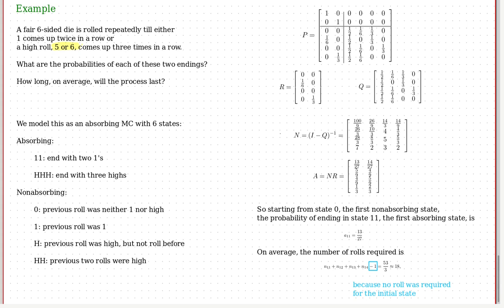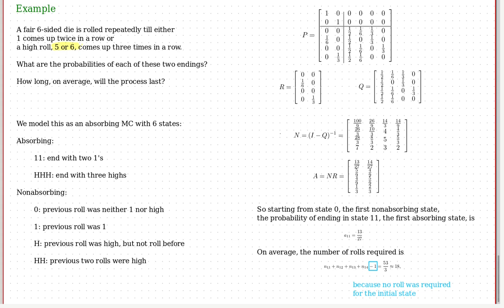Now, the probability of a 1 coming up twice in a row, if you just start rolling now, is 1/6 times 1/6, which is 1/36. The probability of a 5 or a 6 coming up is 1/3. So the probability of that happening 3 times in a row, starting now, is 1/3 times 1/3 times 1/3, which is 1/27. So it's slightly more likely that you'll get a 5 or a 6 coming up 3 times in a row, as we'd expect. But we'd like to do the exact calculation.